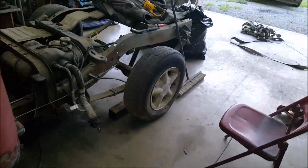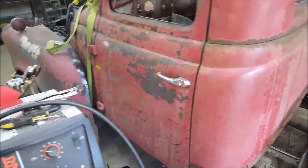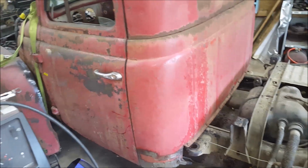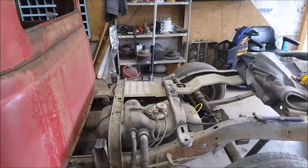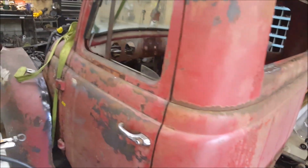Then all the metal work will be done as far as on the outside of the body that we can do, which I think there's this dent right here still has to be pulled out a little bit. You can't really see it. There you can. But other than that, I can get the body welded into place onto the new floor, which still isn't done. And then we can get the front end on, radiator in, bed on, interior in, steering column, wiring.